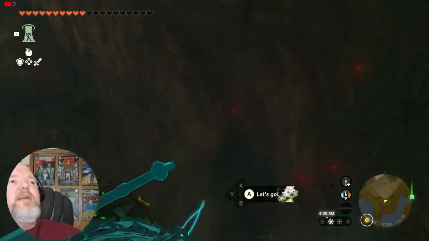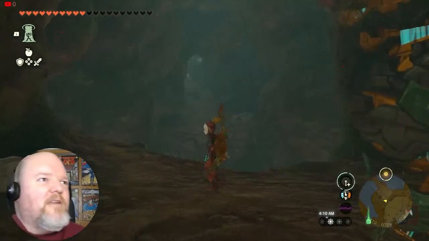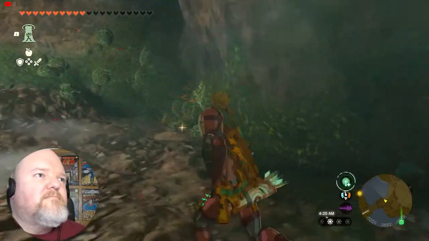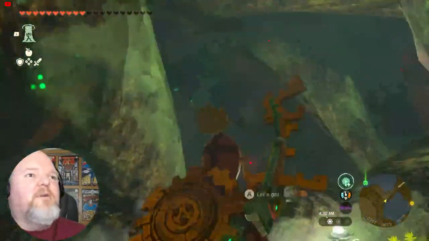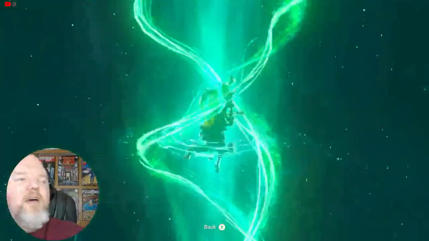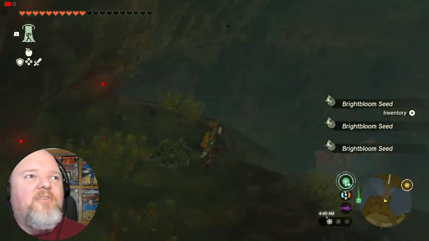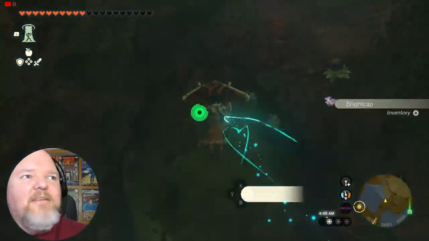Alright, now, is there anything else here? I don't think so. I think there's just this little alcove with precious stones in it. Okay. So now we go here. What's that? Hearty truffle? We are getting so many hearty truffles. Wonderful. Okay. Up we go. Nice. All right, got some more bright bloom seeds. The treasure down below is the plant thing that I don't need.